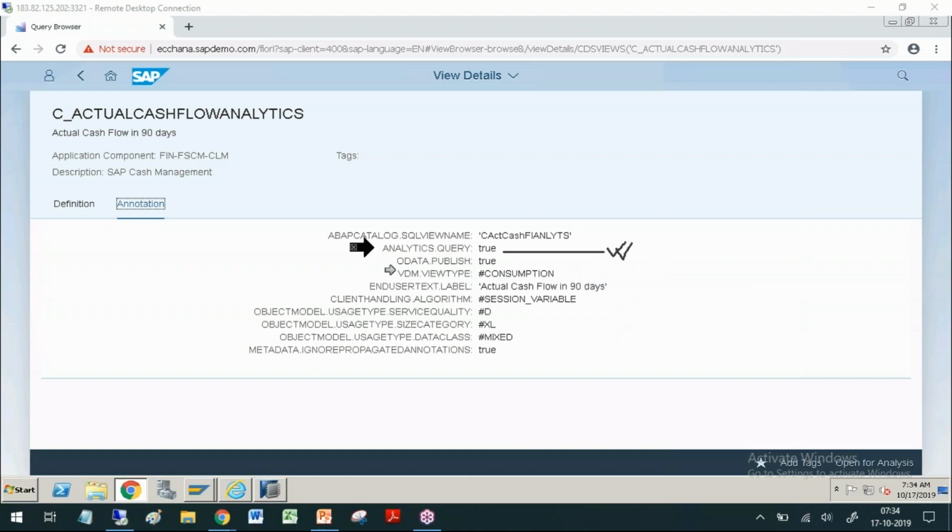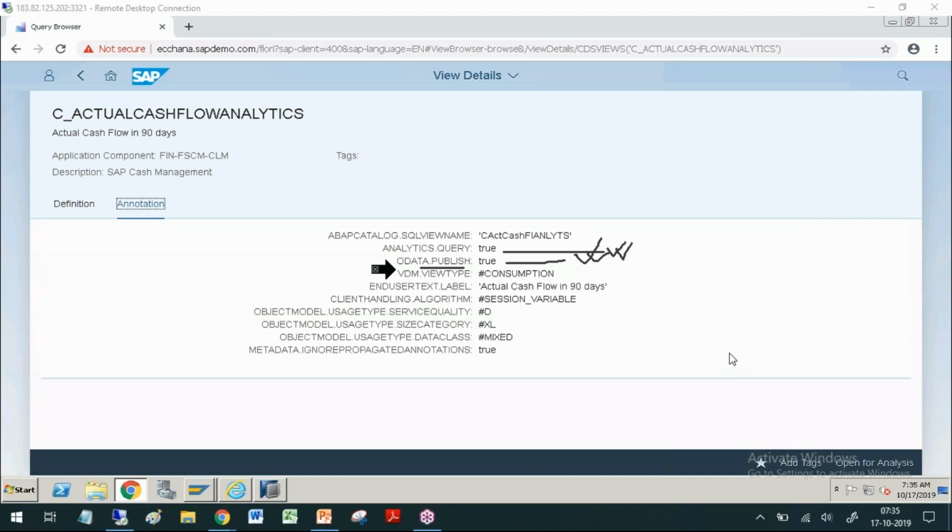Then all data published is set to true, which means that by default, whenever you create a CDS view, the all data published will take care of publishing the connection from the S4 to the Fiori front-end server. You don't have to do anything extra. In the previous version of the S4 HANA, right, 1610 or 1511, we had to manually configure the OData services, web services, open the gateway, connect, and then if it is idle, then stop the connection, recreate. So there are some manual tasks, but today it is automatic.